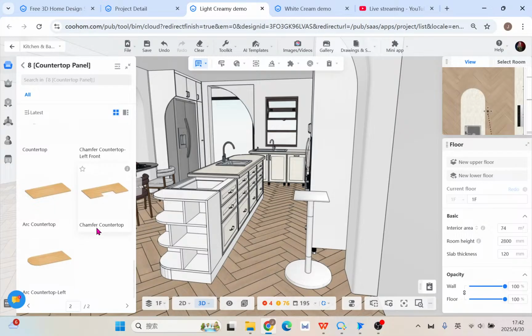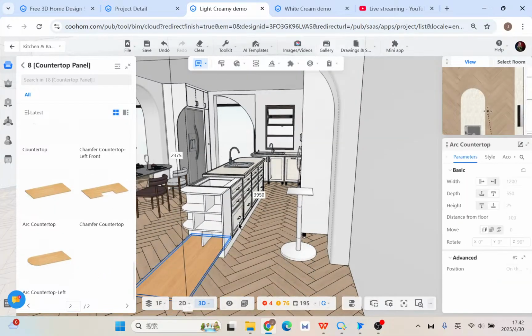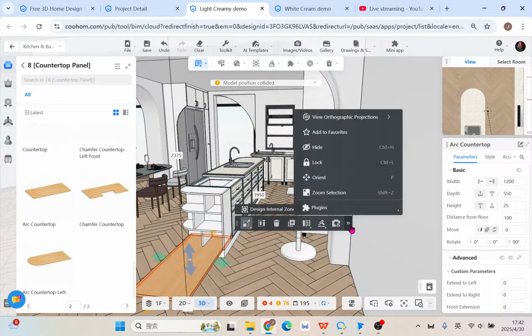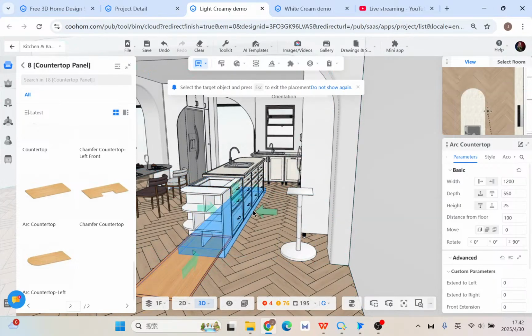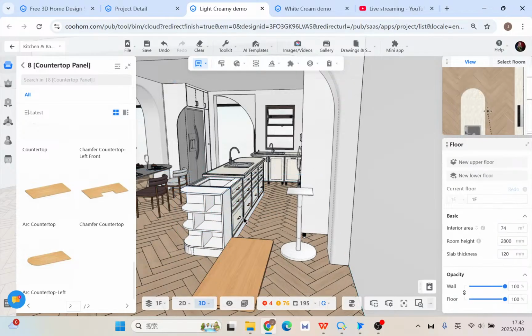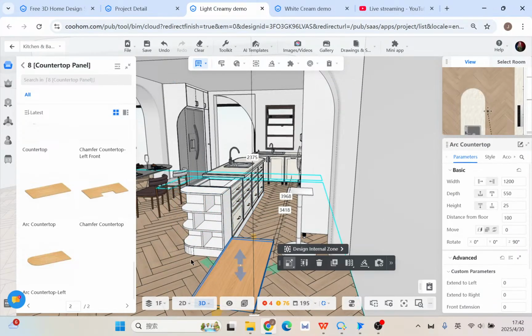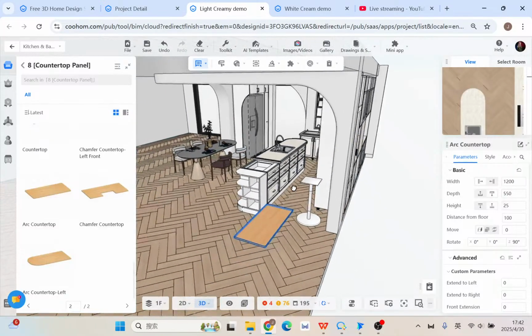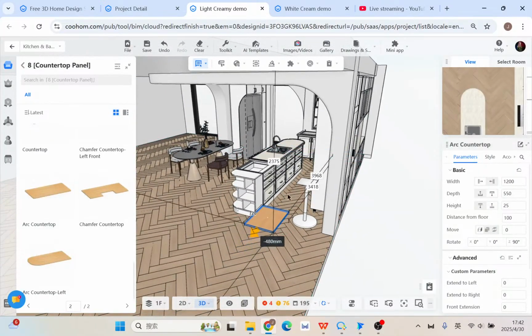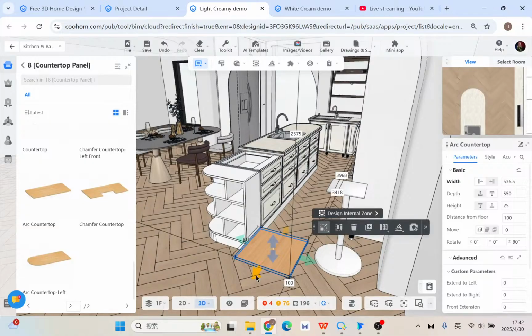Let me show you the curve one, for example. Yes, this one. Assume that we have a kind of curve that needs to be built up here.